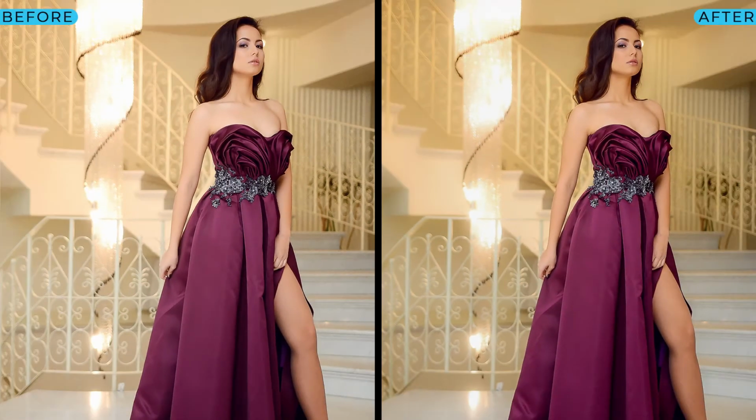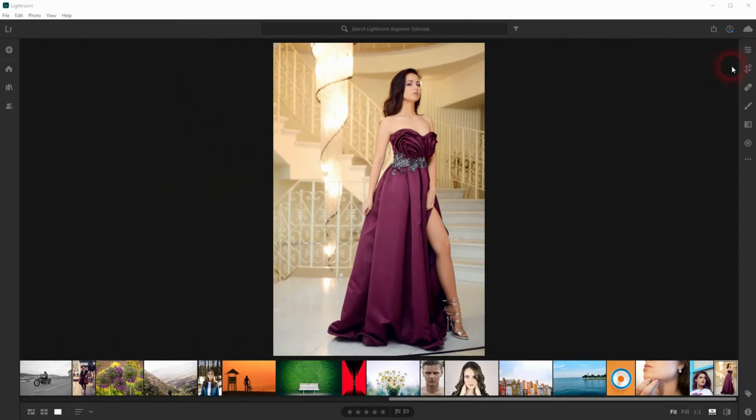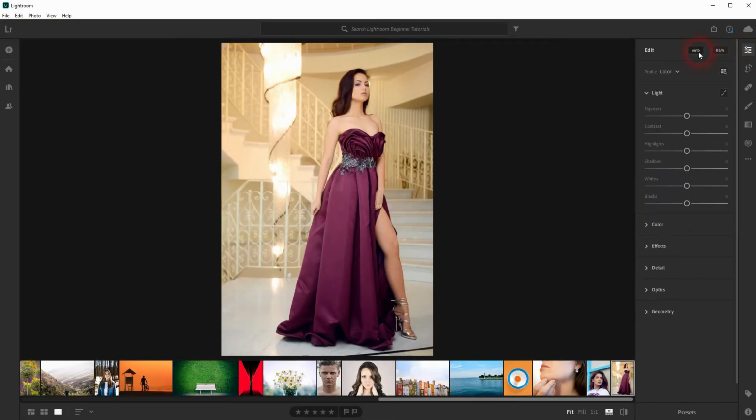And we're back, and this time I'm going to show you how to blur the background in Adobe Lightroom. As always, you will find the image via the description link below. Now we want to put more focus on the model.